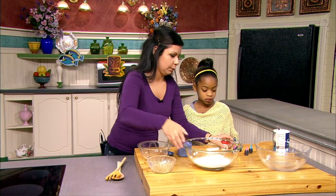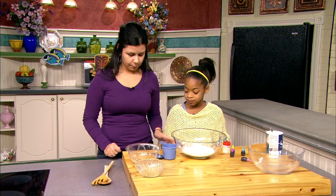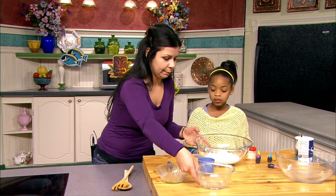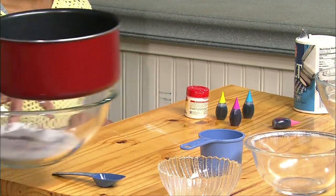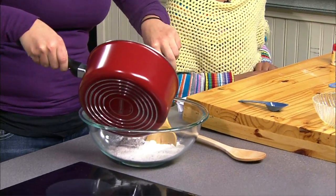Let me bring the bowl to you. Have you made Play-Doh before? No. All right. And then 2 cups of boiling water. I already have boiling water pre-made, or pre-boiled. So we're gonna watch out. This is hot. You might want to have a grown-up do this. Go ahead and mix that in there right away.